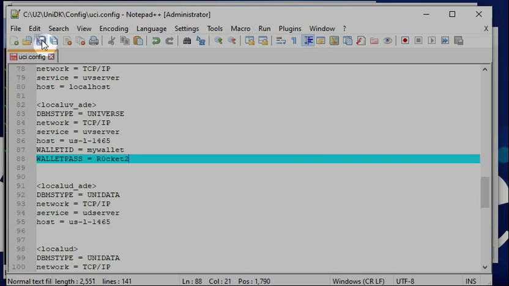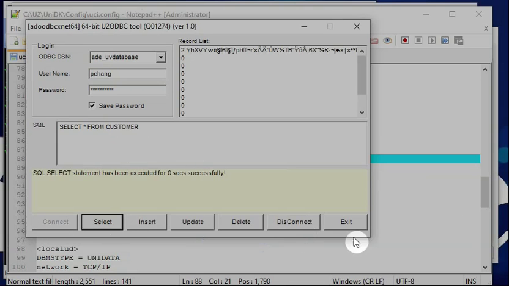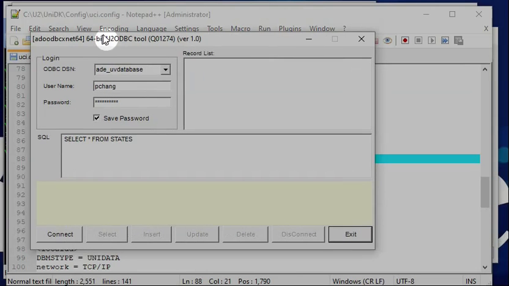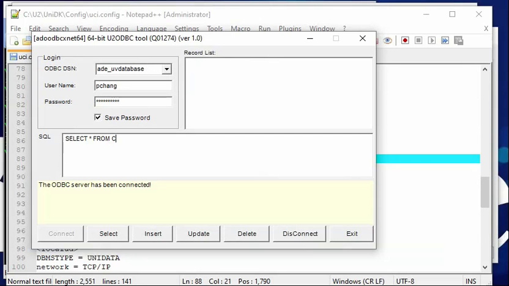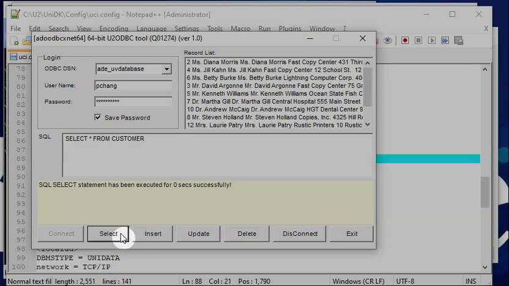After I set it up, because of the connection, if it disconnects and connects back again, it still does not see it because it's cached. So if I get out and come back, I create another ADE UV database, make another one. So this time it worked.